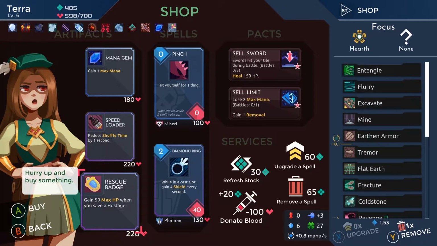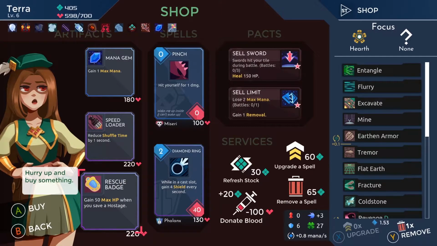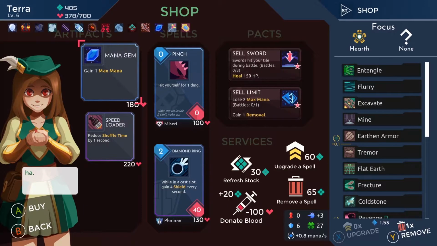Gain 50 max HP when you save a hostage, or gain 4 shield every second. As much as I like Diamond Ring, this deck can't really survive on having one of the spell slots just empty all the time. So I don't really think this is going to work. This works much better on like a Chrono or a Saffron. Rescue Badge is fine. 50 max HP couldn't hurt. We're going to go with that.